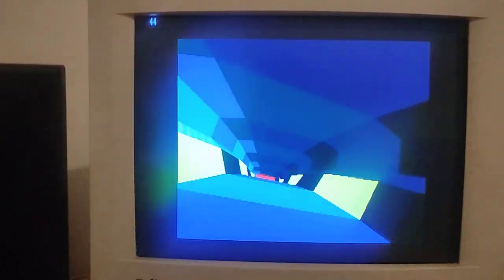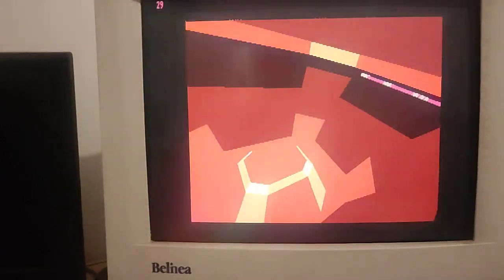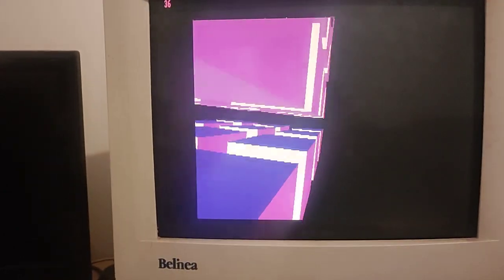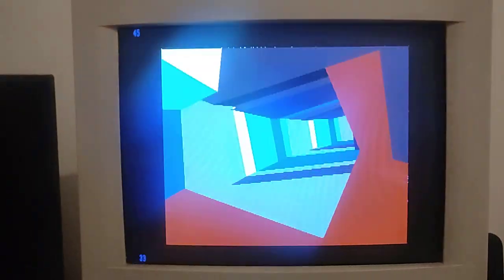The polygon render has been optimized a lot. Here you get 68, almost 70. The screen is a bit crap and the colors are not always correct because I converted to 6-bit, 2 bits per red, green, blue, and some colors are the same. There can be some improvement. Okay, it gets 33. I mean, it's close there.